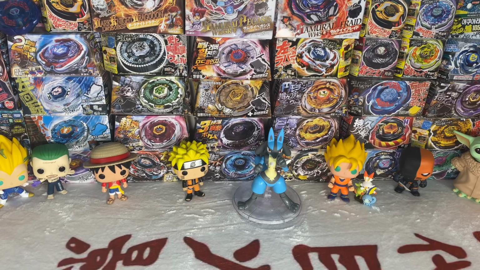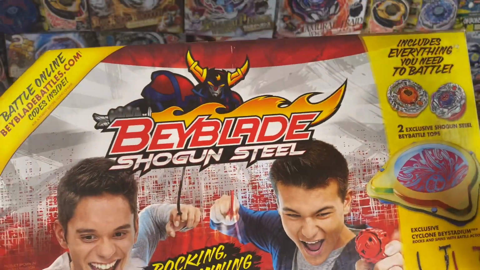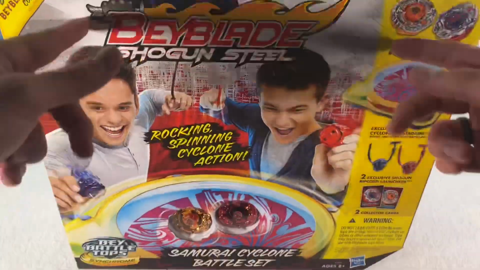You already know we are here with an absolutely insane unboxing and review, guys. Like I said, we will be doing a lot of Zero G unboxings, and I kept my promise to you guys. What better way to start out the collection than starting it off with an insane set? Ladies and gentlemen, we are here with the Beyblade Shogun Steel Samurai Cyclone Battle Set. Check this out. This is gonna be absolutely insane. Let's get to it, guys.